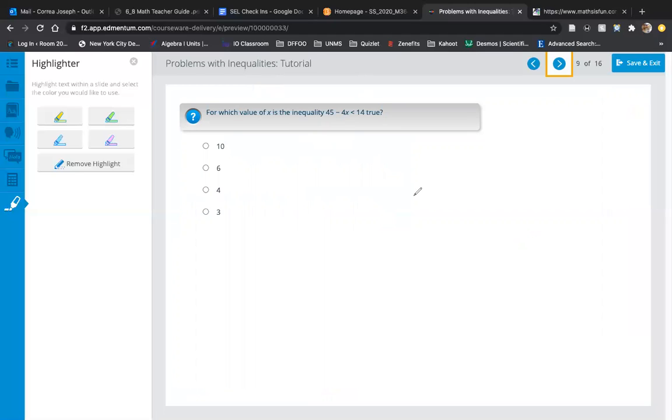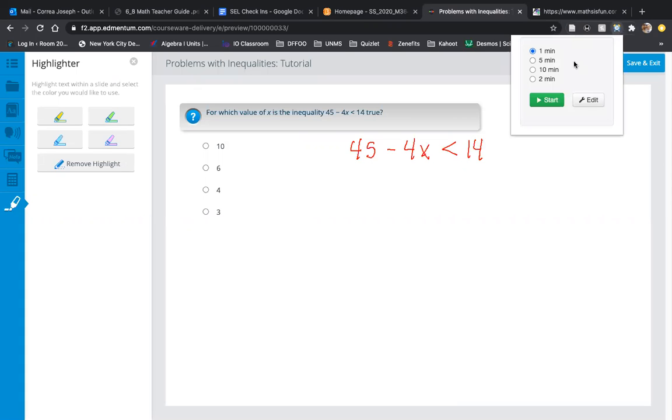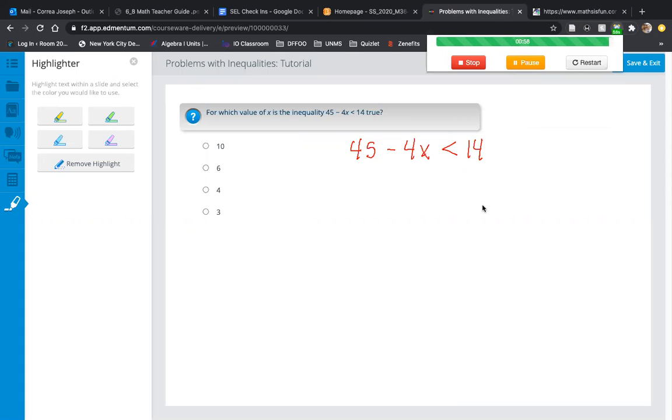I'm going to give you guys 2 minutes to try and work it out. Again, substitute values in. This is your inequality. This time it's a less than. So you're trying to figure out which value you can substitute into X to get the left-hand side being smaller than the right-hand side. People are already giving me the answer in the chat, so I'm just going to set the timer to 1 minute actually. Again, we want to see which number makes it smaller.